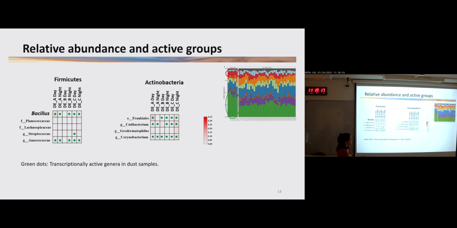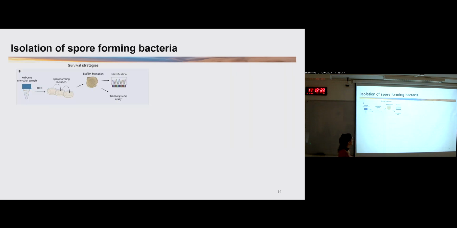As I showed you in the beginning, firmicutes, for example, are much higher in the dust event, and we also find them here, much more active. And specifically Bacillus is a very interesting species in other environments, in plants, in soil, in our gut, and also apparently it's very abundant in the atmosphere. So for that, we took those samples of the dust and heated them to 80 degrees to kill everything that is not spore forming, or not Bacillus, not actinobacteria, everything is expected to die. And then we isolated those species, plated them on plates and identified them genomically.